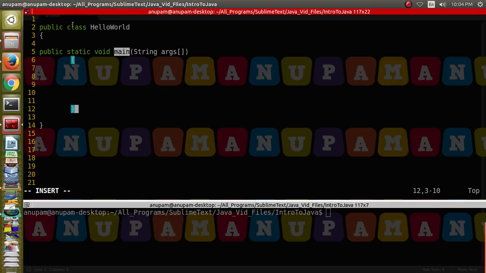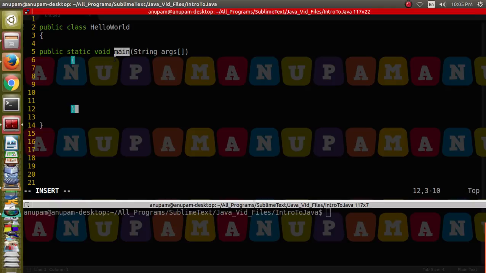There is no object. As you can see here, we have not created any object, because if you want to create an object, you have to write a line, but how will you do that? So it is designed in such a way that the first entry is without any object. Static is to ensure that. By static, it simply means that you don't need any object to invoke this main method.